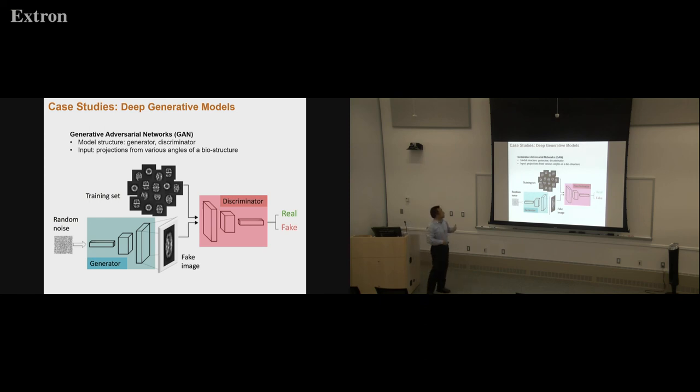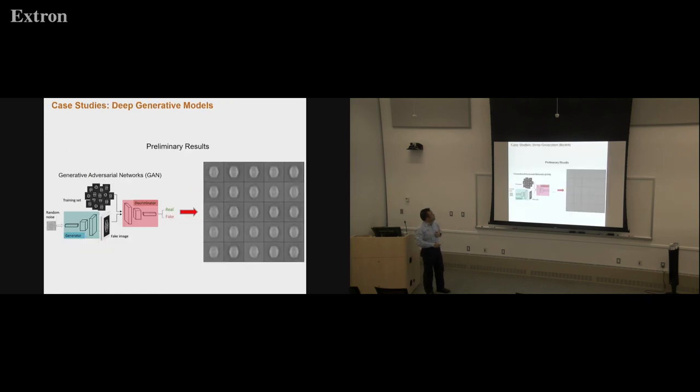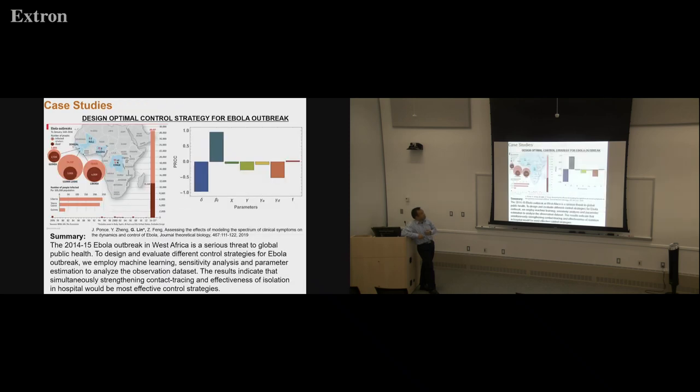So this is what we are doing. You input the training set, right? Using GAN, through this GAN, I can generate a lot of fake images and recover the missing data, okay? Because I only have a limited view, but I can use machine learning to help us recover from the limitations of the instrument, okay? So this is what we're doing here.